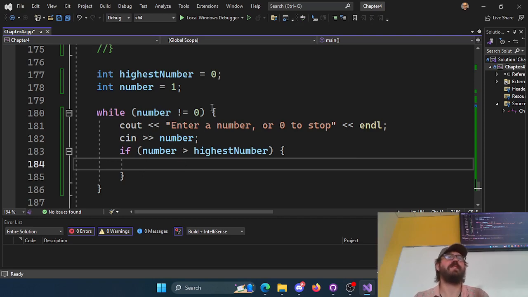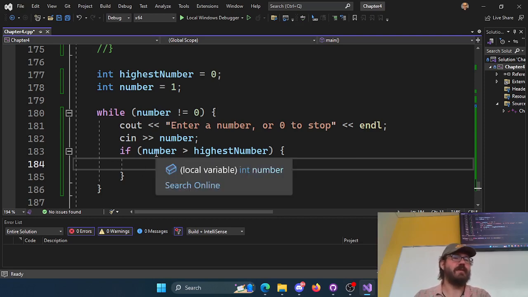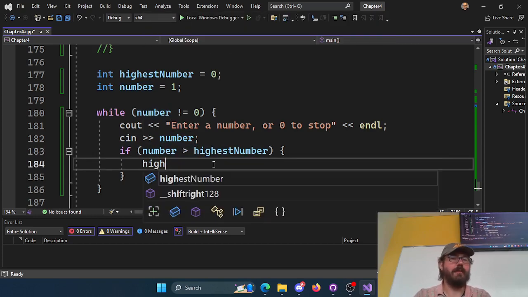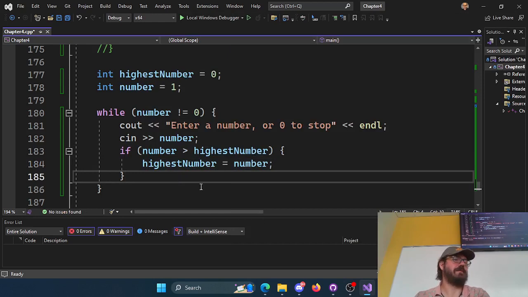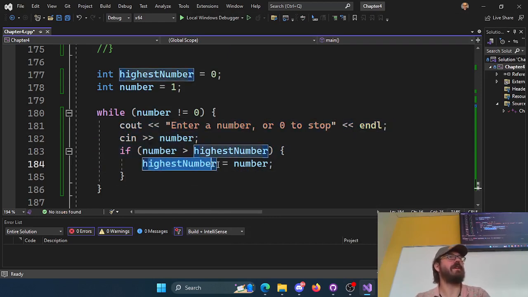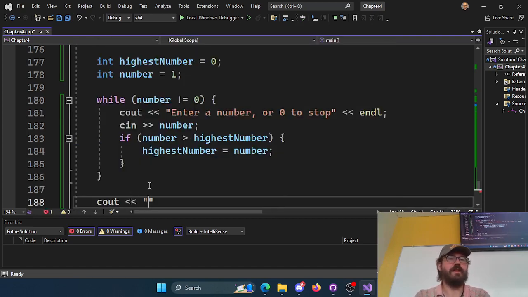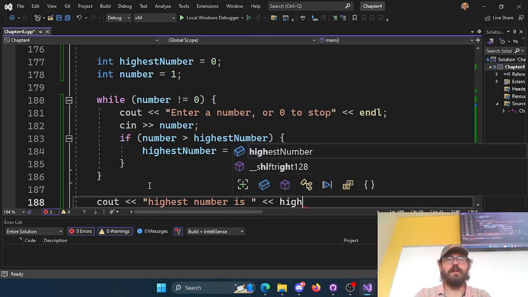Is that okay? I mean, we could start at like negative something, but we'll just pretend like they won't do that. So if the number's greater than the highest number, I'm going to change highest number. Highest number is now the number. That's it. That's the only thing I'm comparing, and I'm keeping highest number around if it's a new high number. That's all it is. So I'm done. I can see how the highest number is the highest number.